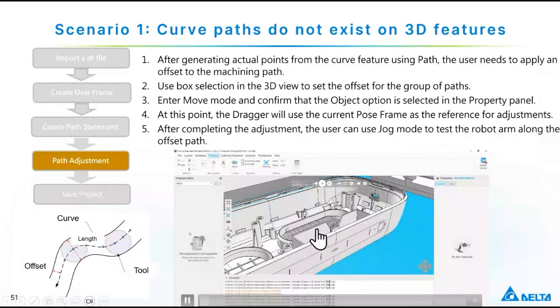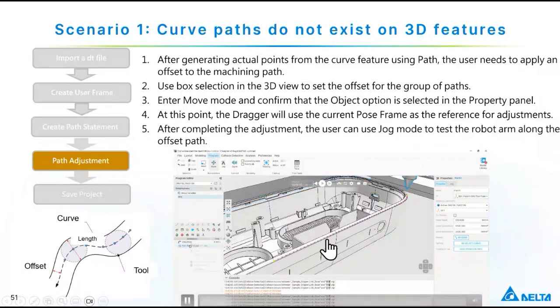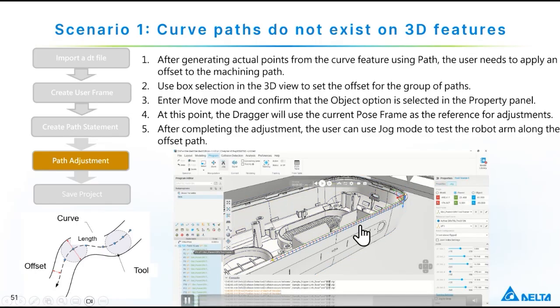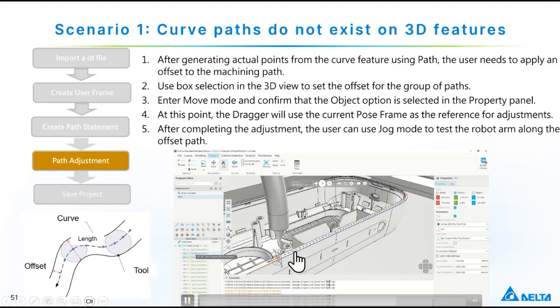First, if we want the robot to process at the middle of this position, we can directly use the offset to adjust the robot movement, so the robot can walk on the desired path we want.